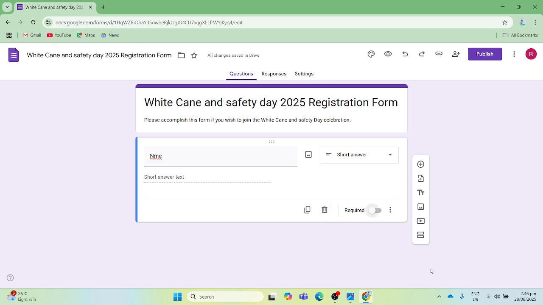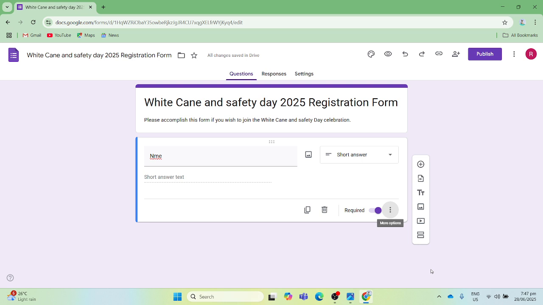Required checkbox, not checked. Okay, requiring. So you may require or not require your respondents to answer this question. If you require them, then they cannot skip that question. They need to answer. If it's not required, they can skip. And I can check this by pressing spacebar. Checked. And I'll press tab. More options menu button.